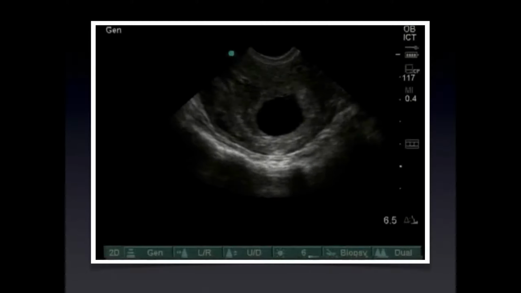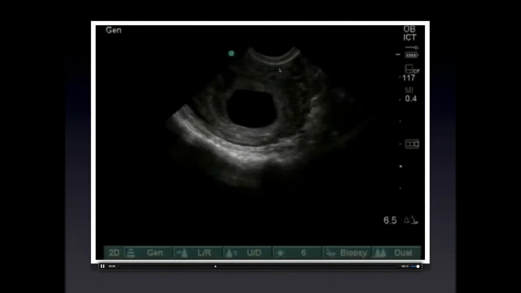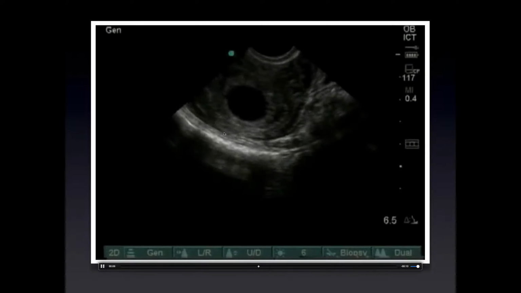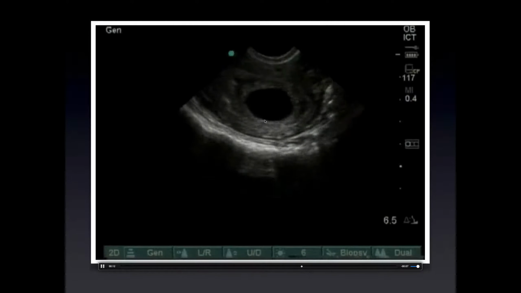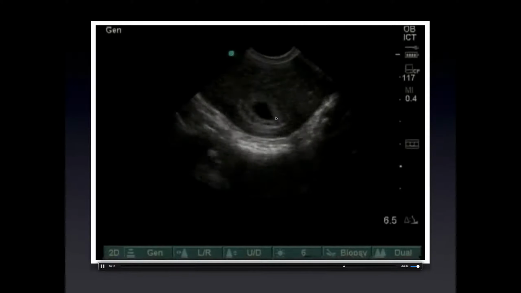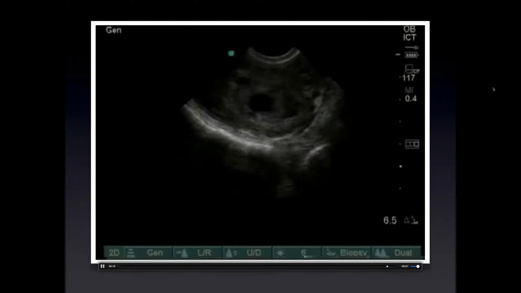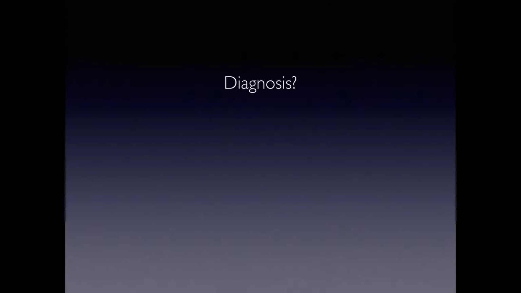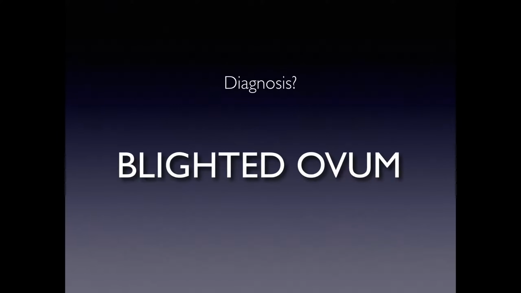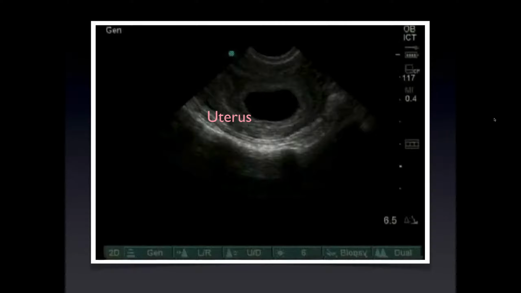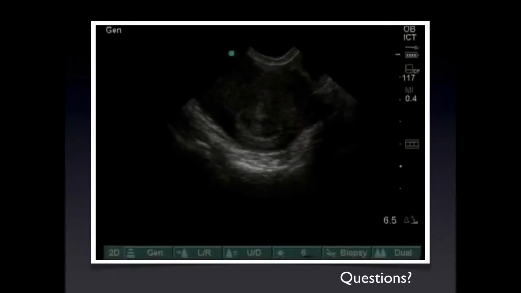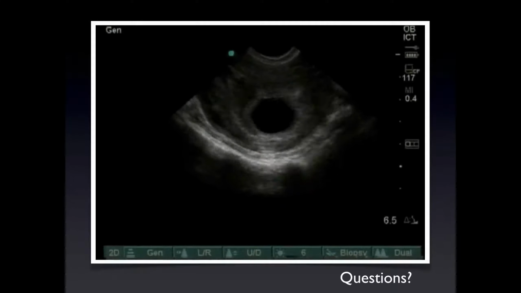We are performing an endovaginal ultrasound. We see the uterus here. We see a double decidual sac sign. We do not see any yolk sac or fetal pole within it. Therefore, the diagnosis is an anembryonic gestation, also known as a blighted ovum. So again, we see the uterus here. We see the endometrium here, a double decidual sac sign, and no fetal pole within it. This is an abnormal intrauterine pregnancy. Therefore, OB consultation is necessary.